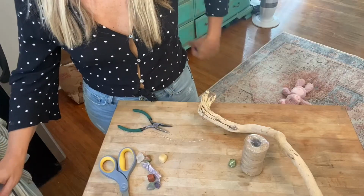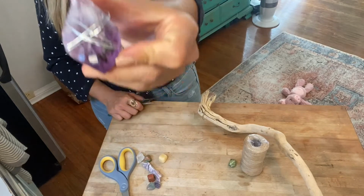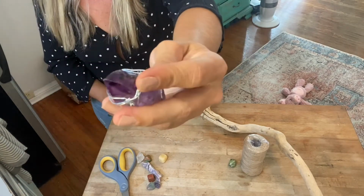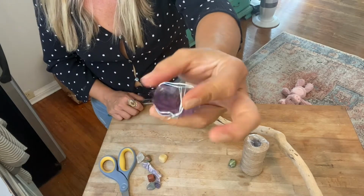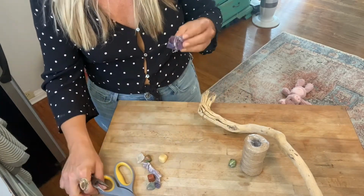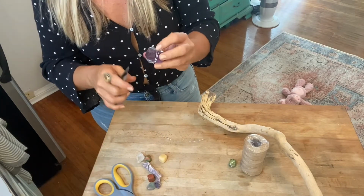Now that we got all of our materials covered and out of the way, let's go. The first step is to wrap my crystals with the copper wire. This is really easy to cut, so you don't need pliers. You can literally just use scissors, but I had pliers and it made it a little easier to bend and turn.